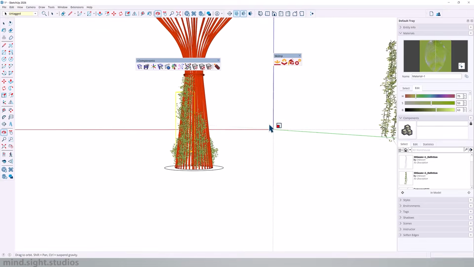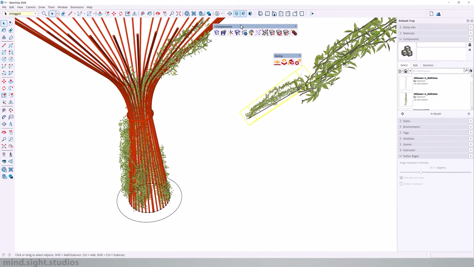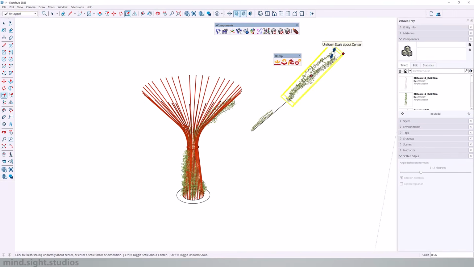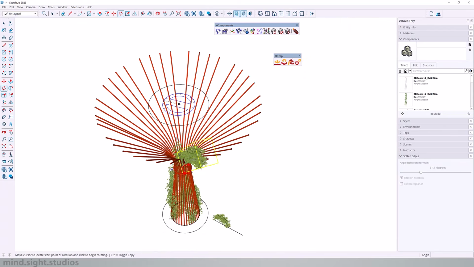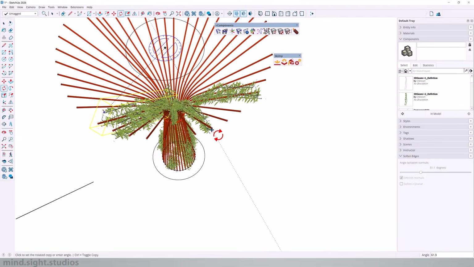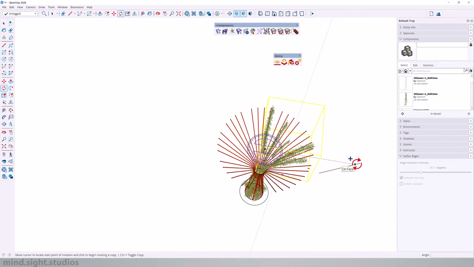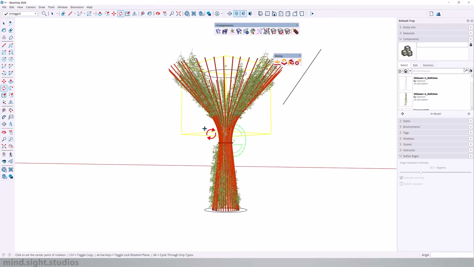But this is basically what I was going for, and now we're going to repeat the same workflow at the top with this different model. Once again, the idea is to scale the components so that each is a different size from the next. And once again, I'm going to cover a huge portion of this so that I can simply rotate along the entire side of the model. And as you can see, I'm covering as many parts as possible, so it really does feel like the vines are part of this structure.